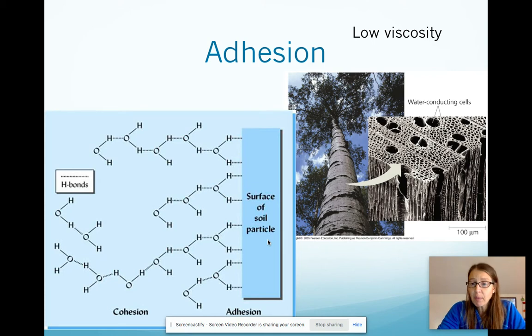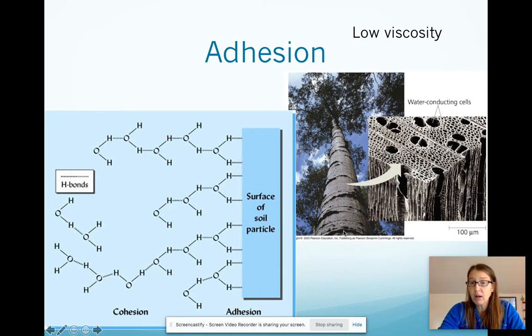The water can move up like that because as water evaporates off the leaves, when one water molecule leaves through evaporation, it's going to tug on the water molecule behind it, and tug on the water molecule behind it. Each water molecule in the chain, all the way down to the roots in these tube-like vessels called xylem, pulls on each water molecule behind it. So it can actually tug the water all the way up the tree. The water also doesn't slide back down because it adheres to the side of the xylem walls. So water molecules stick to each other all the way from the leaf down to the root.